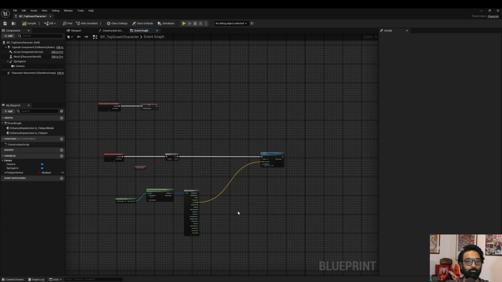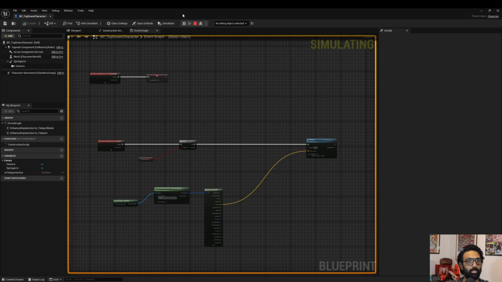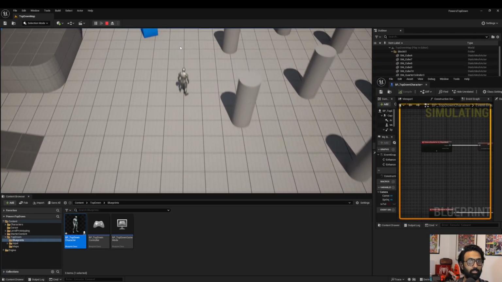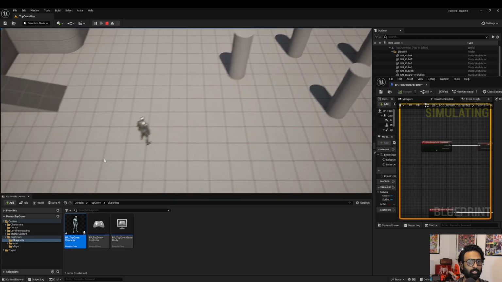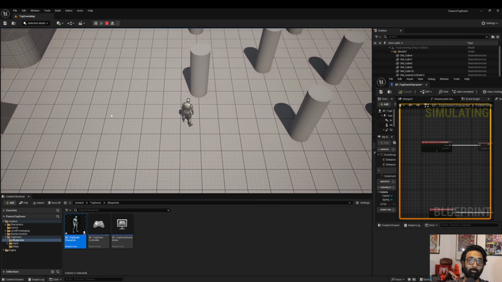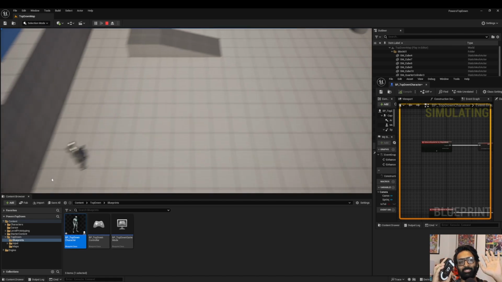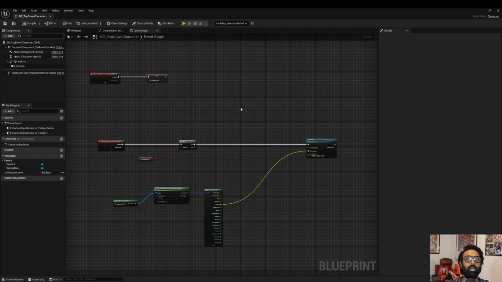So now that we have built this basic setup, let's test it out in the game. Hit play and pressing T, and we are teleporting. Nice. Instant teleportation is active. But there is an issue. I'm not pressing the button T, but still the guy teleports. Because we are entering the teleportation mode, but we are never exiting the teleportation mode.